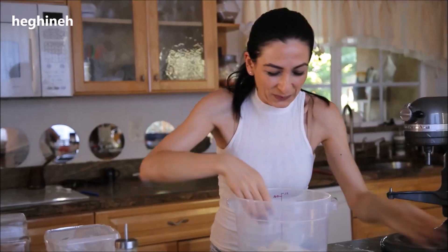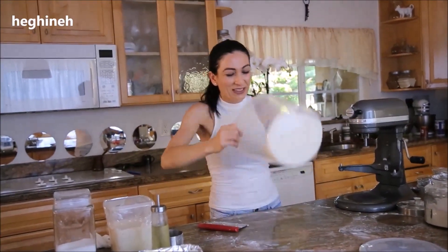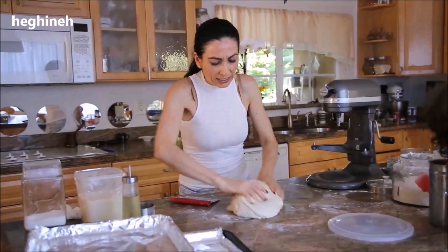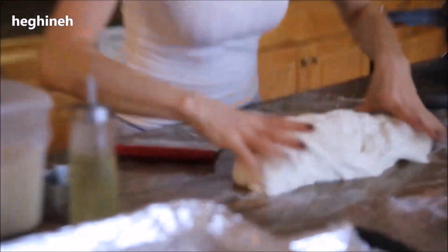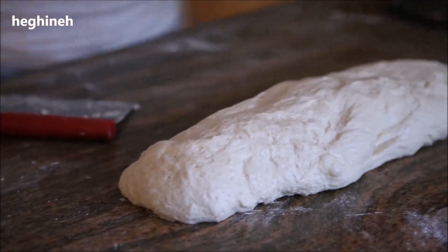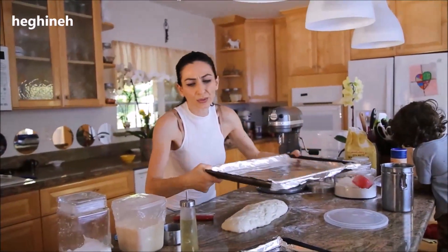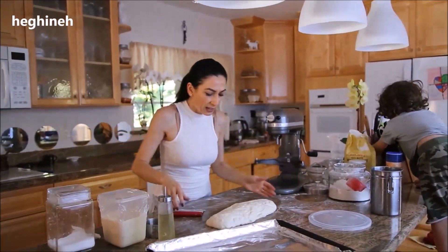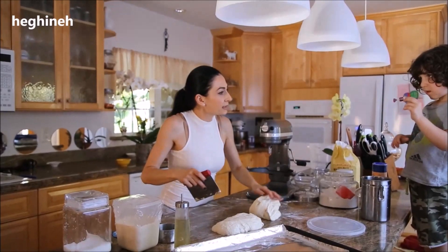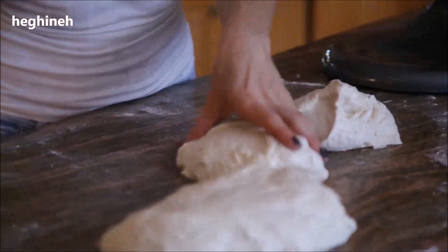Get a bigger bowl — I thought this one was going to be enough. This is the one I made earlier. Because I oiled the bowl, the dough is very cohesive and I don't have to add anything else. I lined my baking pans with foil — you can also use parchment paper or anything non-stick. I want to bake four breads: I'll make two regular circles and two loj, the ones with a circle and hole in the center.